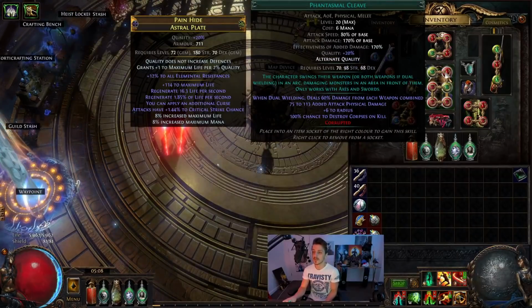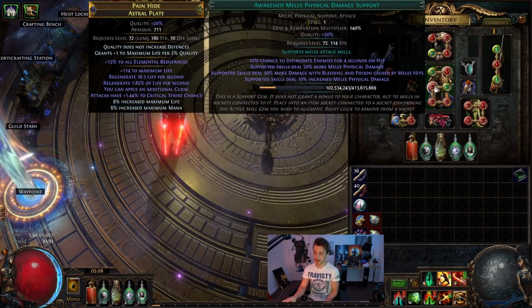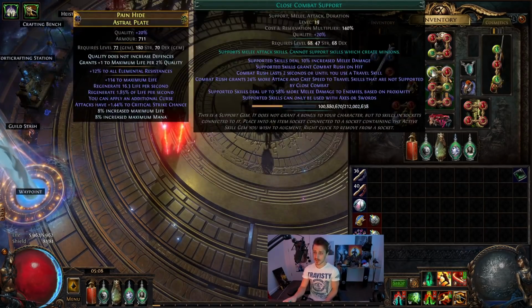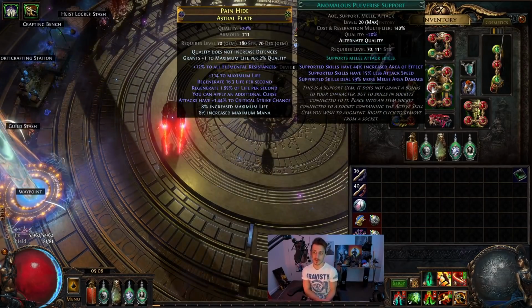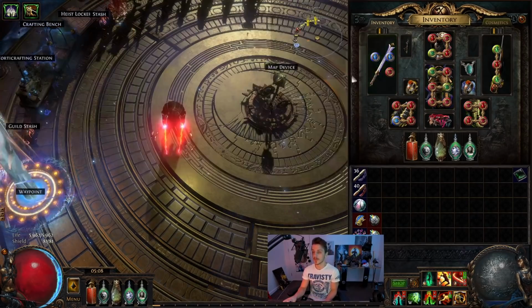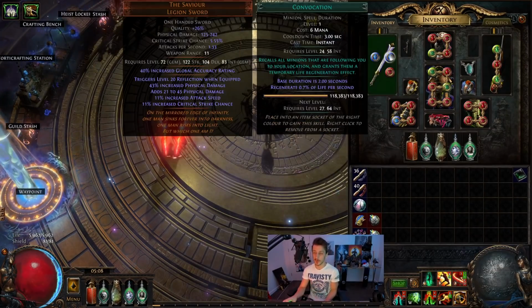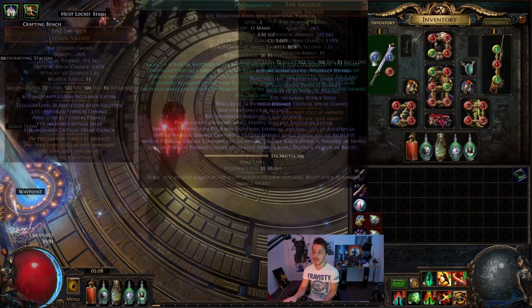The links in the setup are Phantasmal Cleave, Impale, Fizz Damage, Brutality, Multi-Strike, and Close Combat. Fizz Damage is our single target swap, otherwise we are using Pulverize the rest of the time, because we really need that increased area. Over here we have Convocation, so that just summons our Savior Spirits to us. I was only really using that when I was testing Blade Flurry, otherwise I don't think it really matters.